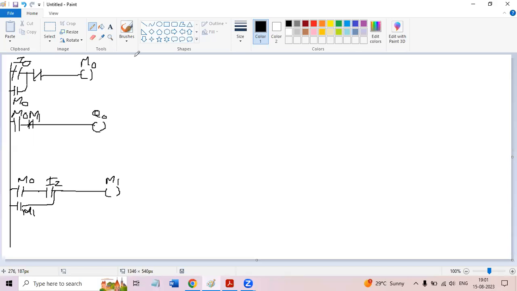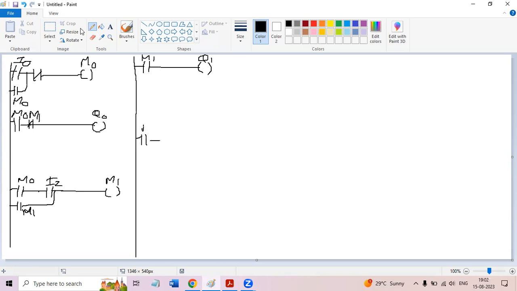Now, it will get the valve on. So from M1, valve, what is that? Q1. Q1 will get on. This is your blue color, blue color feeder valve. So Q1 is on. Now this should happen for the duration 5 seconds.